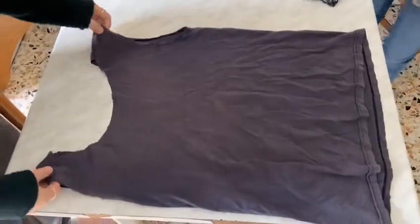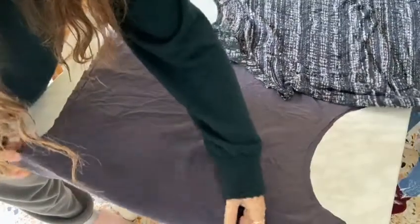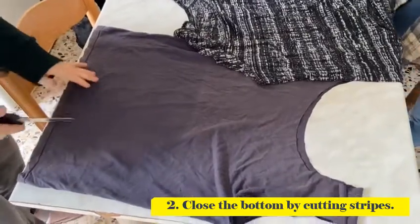What we have, so you can see, it's the beginning of a bag, just it needs to be closed on the bottom. We're gonna cut stripes like this. Okay.